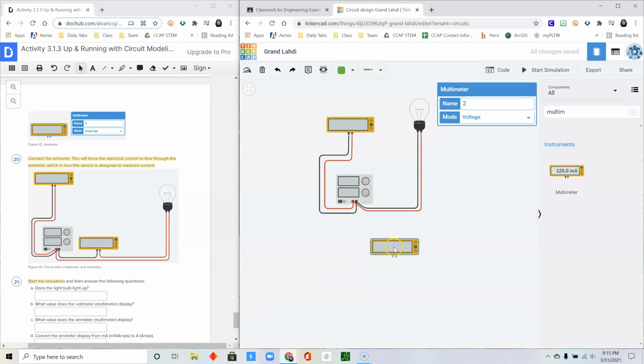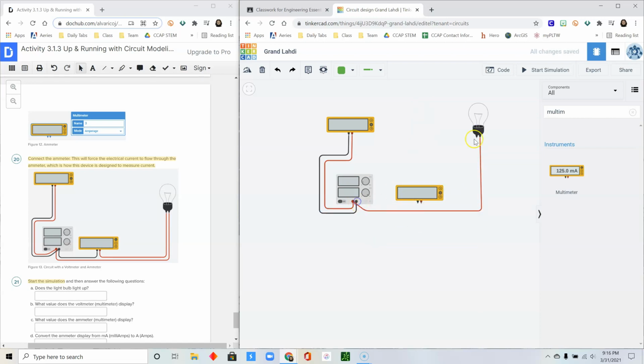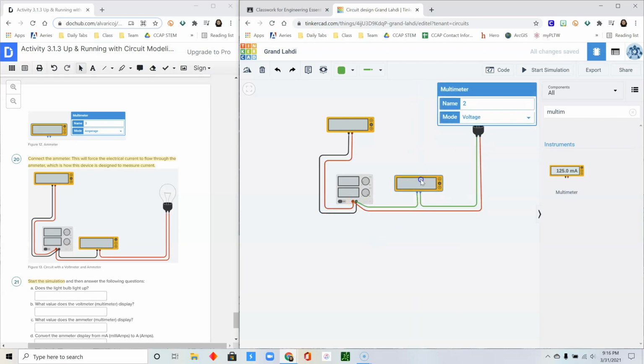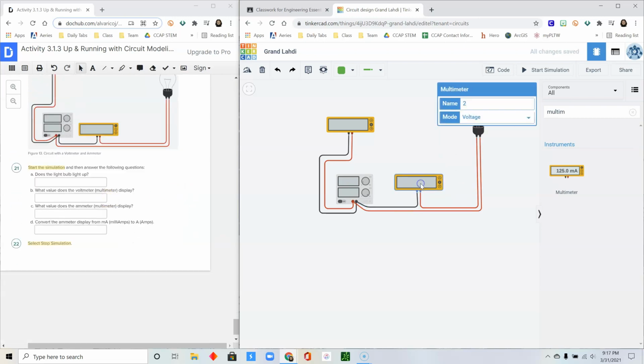And now we're going to insert this in between the bulb and the power supply. Change this wire to red and then change this wire to black. Now click on the second multimeter and make sure that the mode is amperage.